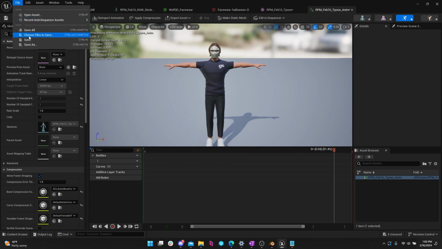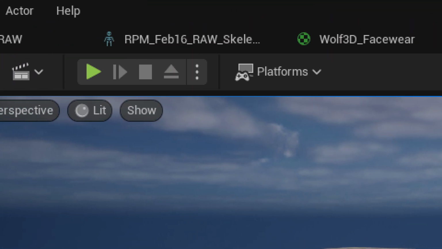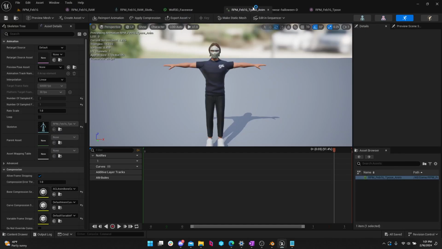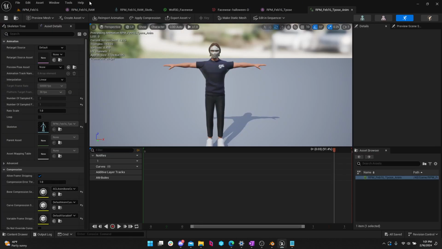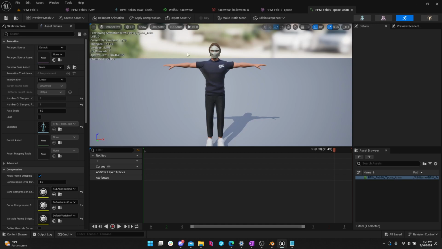I'm going to do file save all again because I'm paranoid. If you see me clicking on tabs at the top, that's because I docked some of my windows up top. If you have floating windows, you can just dock them in the top here. And then you can have your level and everything else easily available. Gets cluttered really quickly. So now I have my character imported, but I don't have any animations associated with it.